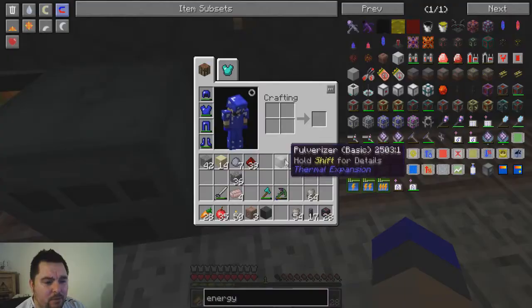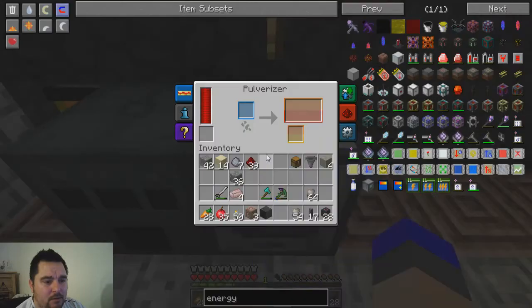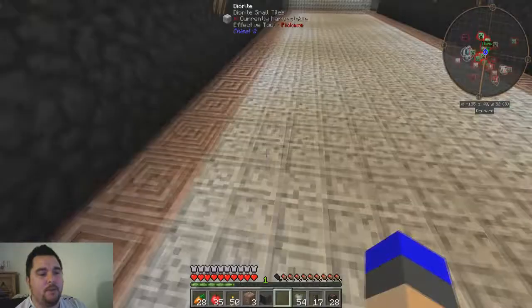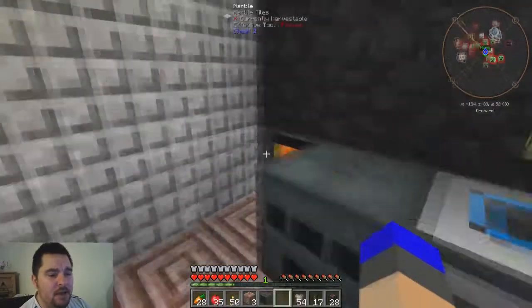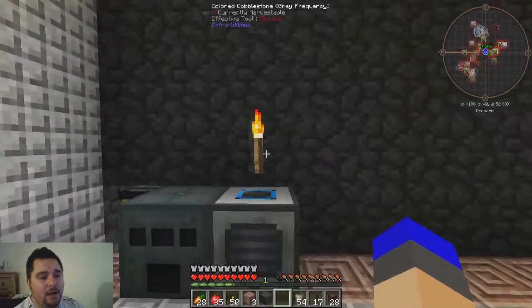And then if I put the pulverizer, that should then get power. Looking good. There we go. So I've got my alloy smelter and my pulverizer. Now I can run all my machines along this wall, and just have my energy coming from those lava generators. And if I ever need any more lava generators, I just break into there and expand it out. And that's going to make it look good.